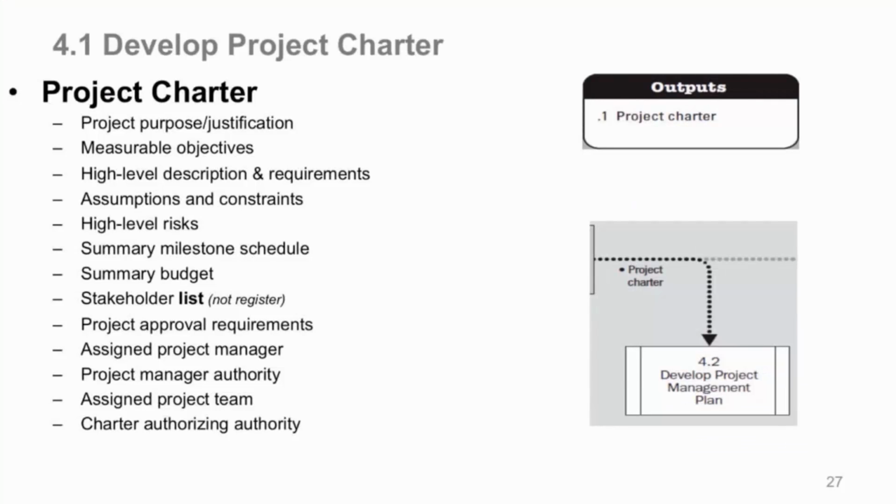That would start you off with your risk management. Again, your summary milestone would be in there, what you're shooting for initially, and that could change once you finally get your scope and time together later on. Summary budget. Again, once you do your cost management, you will be refining that summary budget into an actual approved cost baseline that you'll manage throughout the project.